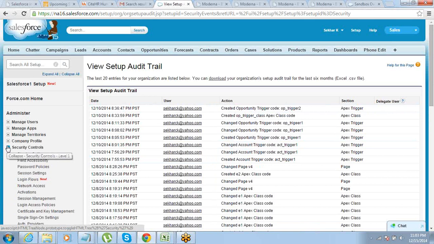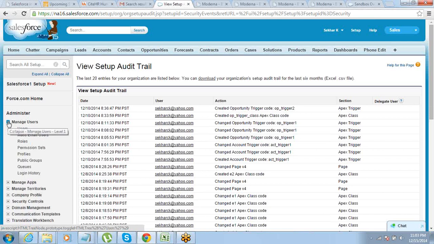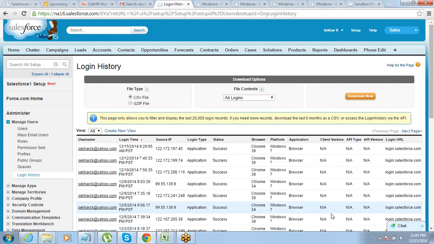If you want to check the login history, who is logging in at what time, this is one important thing that companies keep track of. Who is logging in from where, which browser, what time, what IP address, which URL, everything can be tracked.